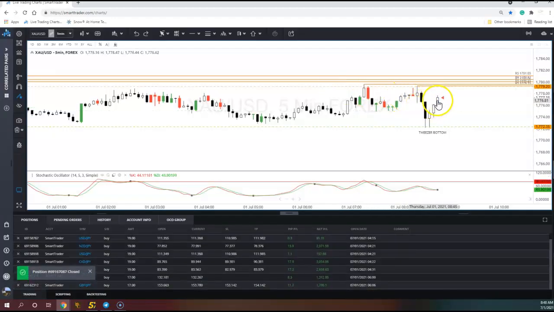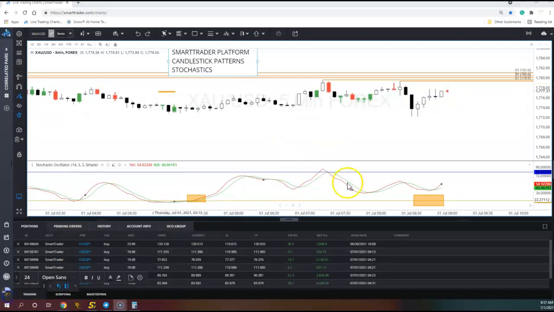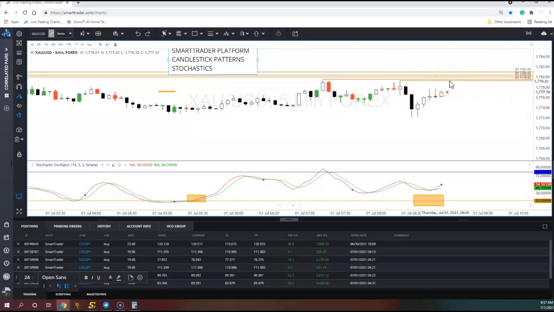And then we're going to wait till price reaches all the way up to this level of resistance, wait for another reversal candlestick pattern, and take the trade to the downside. Okay, I exited that last trade and I'm just waiting for price to reach this level of resistance up at 179. And if it prints a reversal candlestick pattern like it has in the previous 2, 3, 4 candles, then I'll enter a sell position and just try to capture a minimum of 25 pips or $2 on gold.